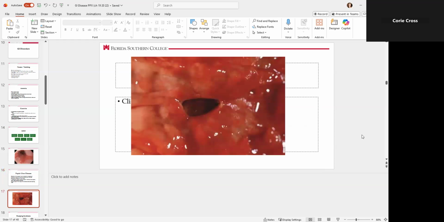This is a picture that shows a much more severe irritation of the gastric mucosa with what appears to be an ulcerated lesion or erosion through the intact gastric mucosa. This could be a result of H. pylori, but it would obviously need to be tested to know for sure. It's easy to also see the redness of the tissue around the obvious eroded area.